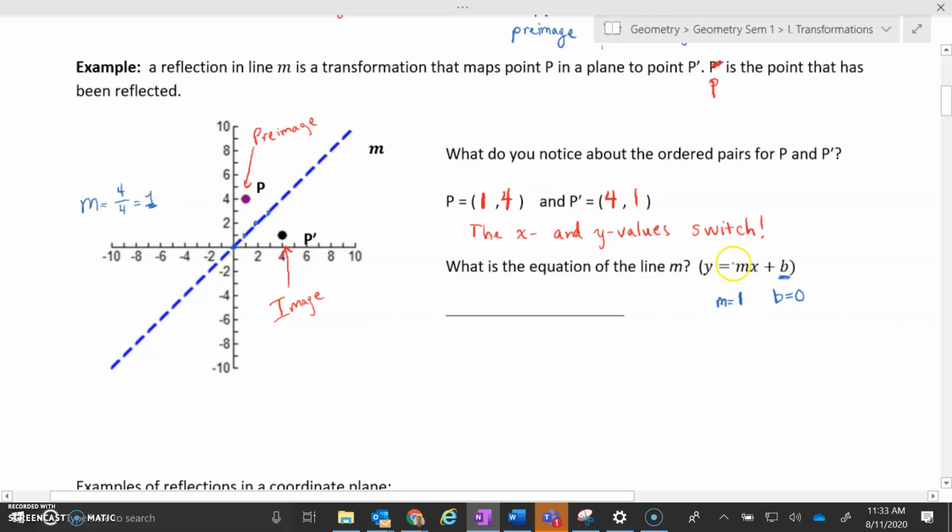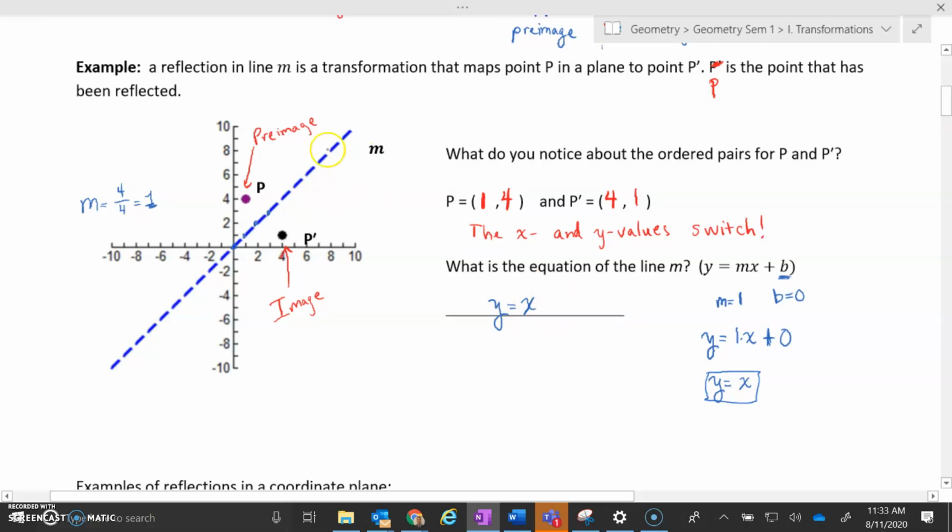So what's the equation going to be for this line? y equals 1x plus 0. But that's an awful rude thing to do as an algebra graduate, right? You wouldn't write a couple of those things. First off, we don't typically write plus zeros, because really, we would never end. We would just continue to add plus zeros, right? And then this 1 times x, I know that it's 1x if you don't even write the 1. So y equals x is going to be the equation of that dashed line.